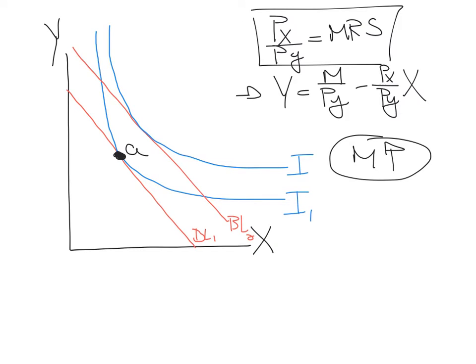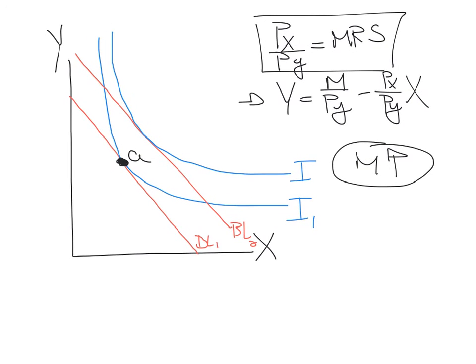When the budget line was BL1, the relevant indifference curve was I1, but when the budget line is BL2, the relevant indifference curve is now I2, which was not affordable before because the consumer didn't have enough income, but now the consumer can. So we're highlighting that indifference curve, and the consumer now can be at a tangent point in which consumption is at point B. So this makes sense. When the consumer has more income, the consumer can actually buy more goods, more of both things, and therefore the consumer can actually increase his happiness.